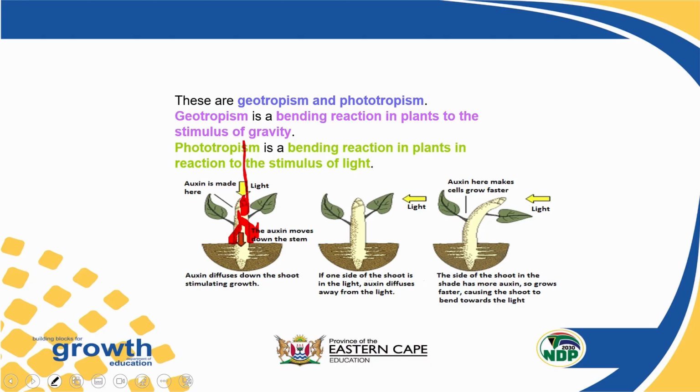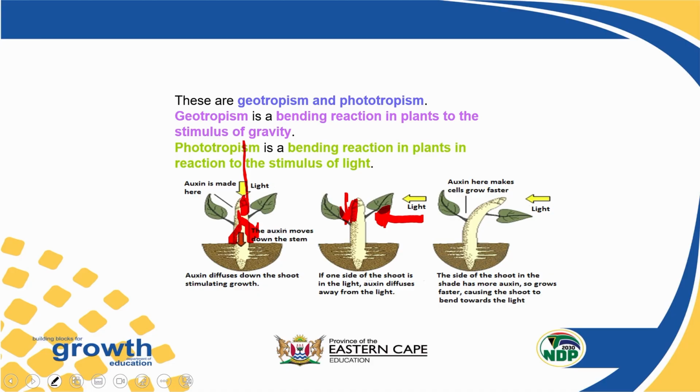But if we look at this plant in the middle, now we have got light that is coming from one side. Remember, we have said when light is coming from one side, we refer to that as unilateral light. So in this case, when light is coming from one side, it will cause these auxins to go to this side where there is no light. In other words, the auxins will move to the area where there is no light. Probably auxins are sensitive to light.